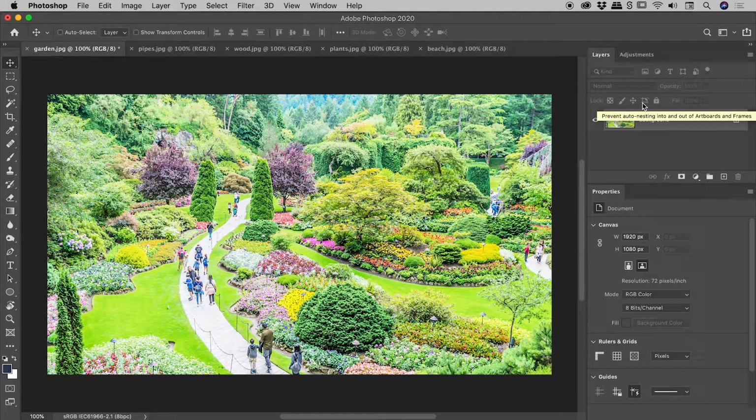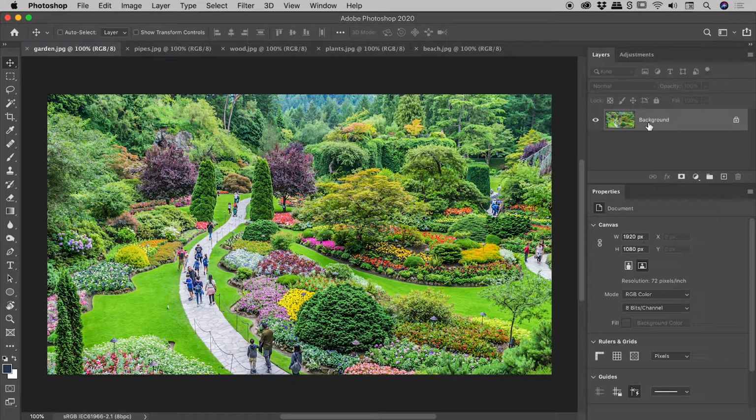Yes, we achieved the look we wanted, but we have done so in a destructive way. We have actually changed the pixels within this background layer. Now, if that's all you need, so be it. But if you want to potentially undo this at a later stage, you could have some serious problems. So I'm just going to undo that with a Command or Control Z. Here's the way to work non-destructively. You want to be adding that curves as an adjustment layer.